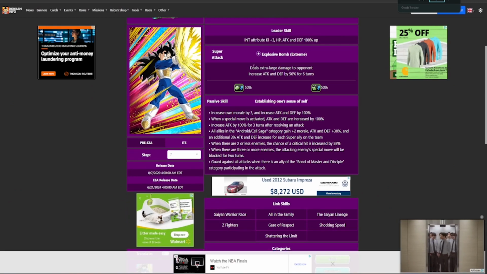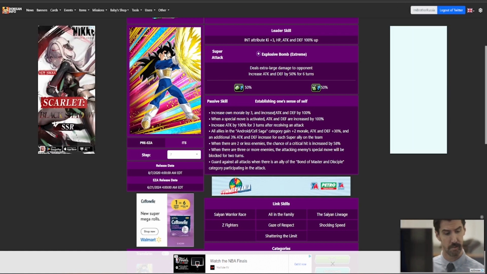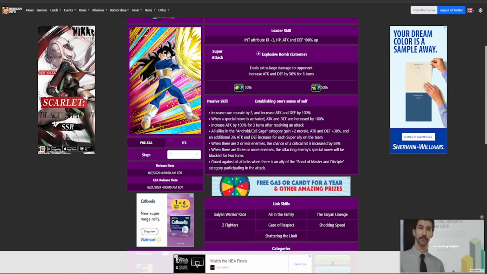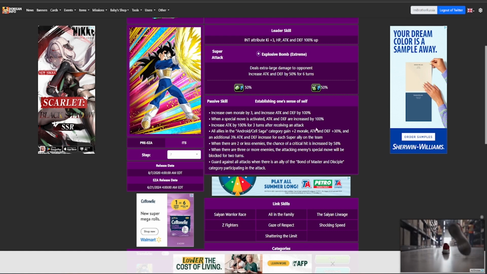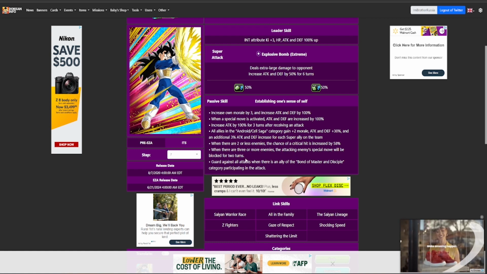Okay, Gohan. Just deals immense damage to the enemy, increases attack and defense by 50% for 6 turns. So you get 3 key and 100% attack and defense. When a super is activated, attack and defense are increased by 100%. Increase attack by 100% for 3 turns after receiving an attack. Ugh, okay. All allies in the Android/Cell Saga category gain 2 key, 30% attack and defense, and an additional 3% attack and defense increase for each super class on the team. Okay, so he's an Android/Cell Saga support unit. When there are 2 or less enemies, the chance of a critical hit is increased by 58%. When there are 3 or more enemies, the attacking enemy's special will be blocked for 2 turns.